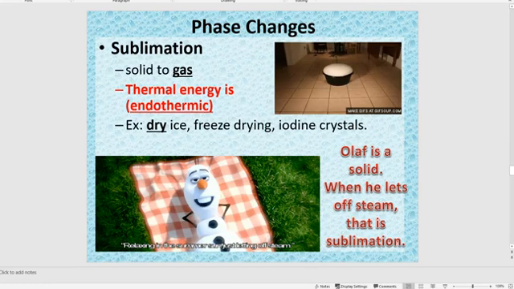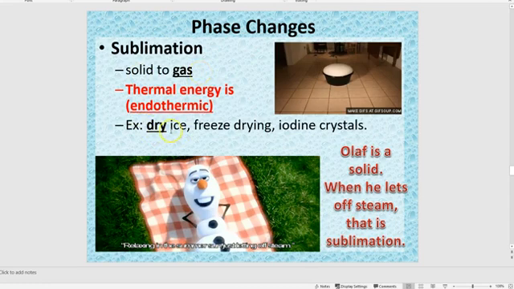Now here comes the hard part. This is new for 8th grade. Say sublimation. Sublimation is when we skip a phase of matter, when we go straight from a solid all the way to a gas. This is very rare and very few substances can do this. It has to be extreme heat or a particular substance. This would be endothermic if you were going from solid straight to a gas. That means you skip liquid.